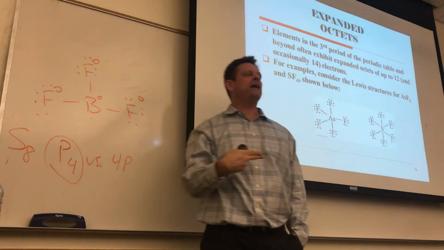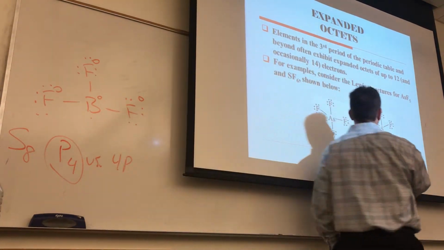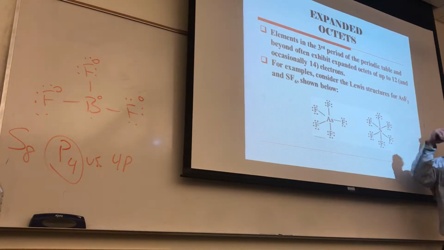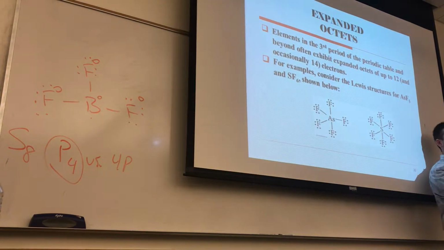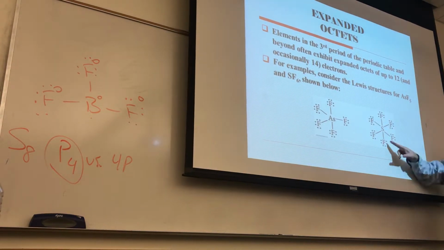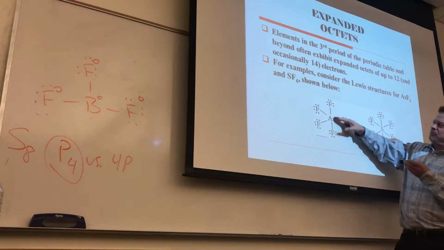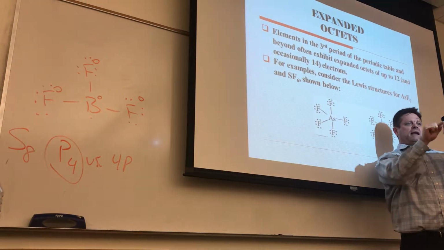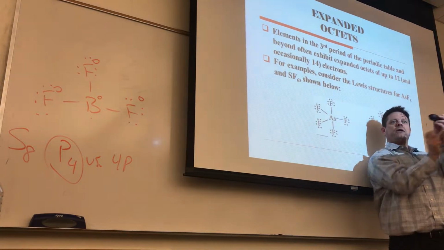And we'll explore that in chapter 10. Same thing here, except here I'm going to have 4 equatorial. These 4 are going to sit like this and go around it, and the other 2 are going to have 1 up, 1 down. So you can see the bond angles here are going to be 90, 90, 90, 90. The bond angles between the equatorial are going to be 90, but the ones in between here are going to be 120, 120, 120.